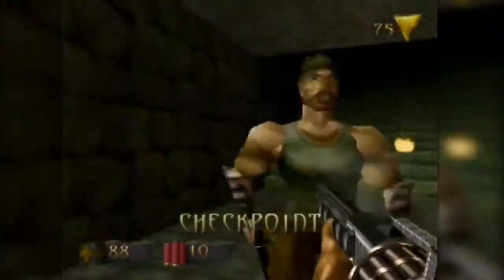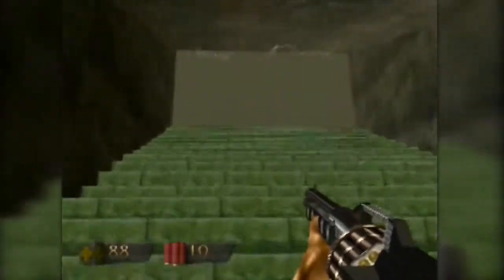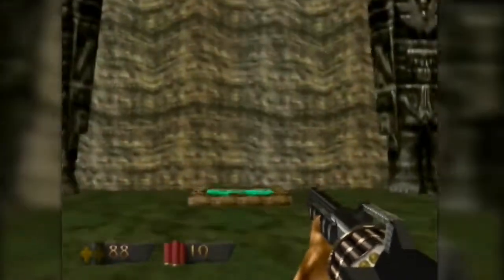And I don't really know what those things in the top right corner are, those little yellow triangles, but if you collect 100 of them, you get an extra Turok or extra life or whatever you want to call it.